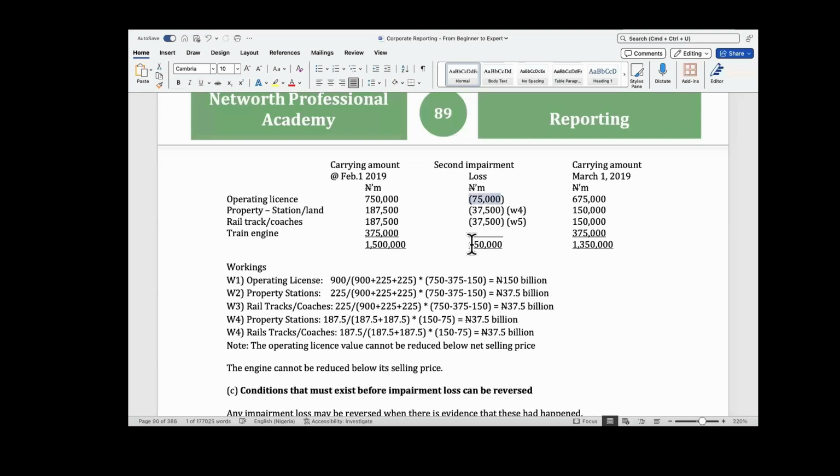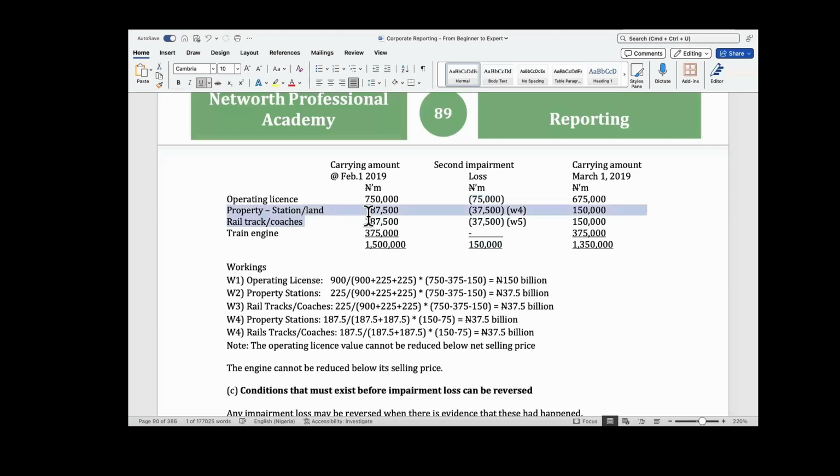Since this is 150, the maximum you can give is the maximum impairment loss we have. But that question is not logical enough, but you get the idea of what I'm talking about. You cannot share more than what you have as impairment loss. So here, since the question told us that the selling price of this license is 675, the difference between that and this book value is the extent to which we can allocate the impairment. So now that we have taken 75 out of the 150, that will remain 75. Then that will be shared between these two.